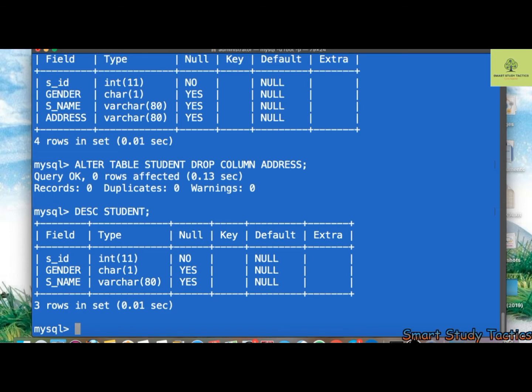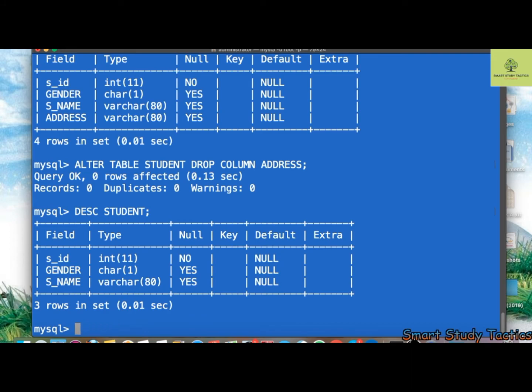One thing I want to tell you, the drop table command. Suppose I don't want this table now, I want to delete this table. So how will I do this? I have to write drop table and the table name, which exists in my database. Let's suppose this table is not existing.